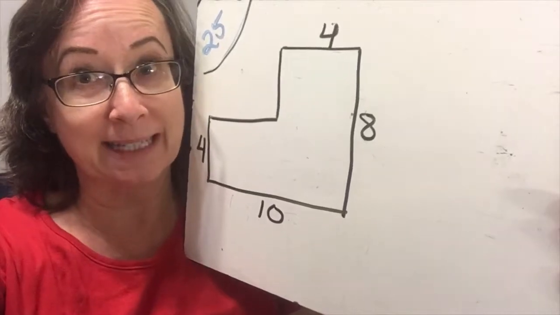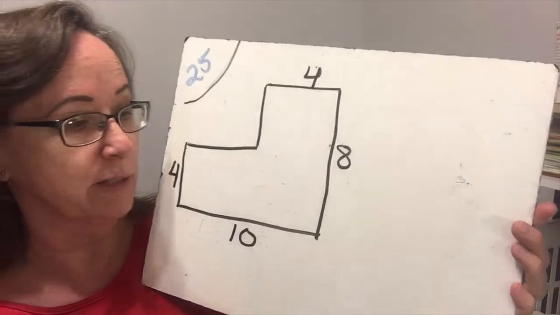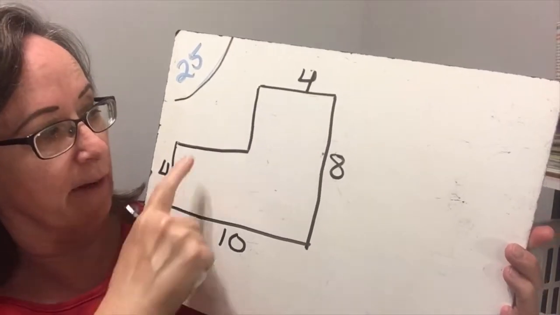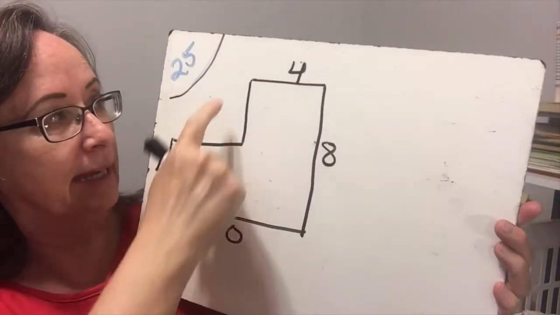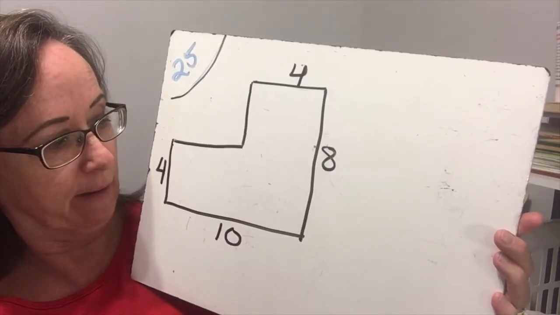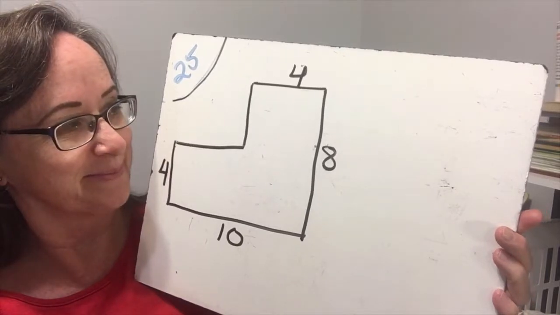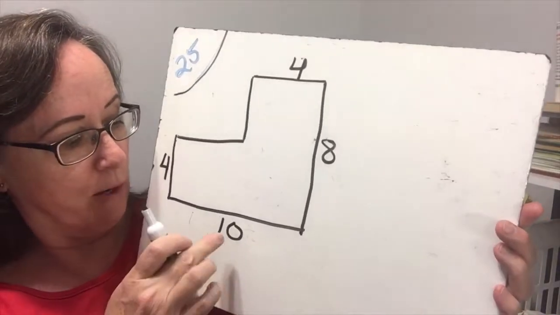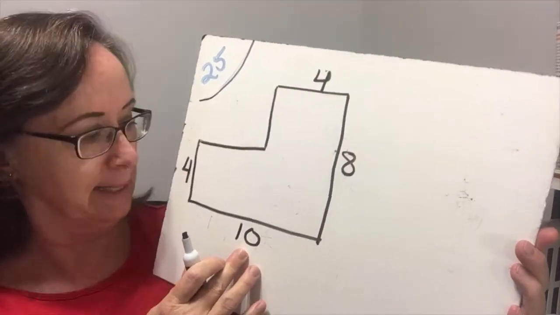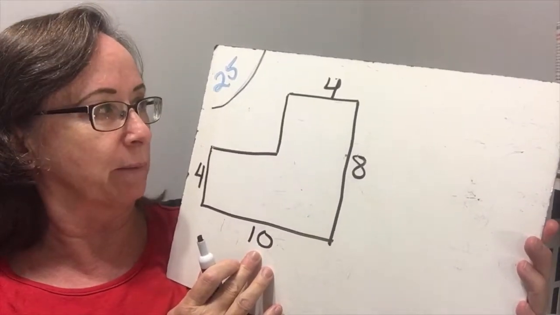Okay, this is practice number 1. And since it's a practice, you need to do it yourself. Okay, when you're looking at this, can you figure out what this length is? And can you figure out what this length is? How will we go about it? Okay, I want you to pause your video. Okay, so we are going to do this one just with subtraction because we did the others both ways. The whole point about this lesson is doing it with subtraction, so that's what we're going to do.